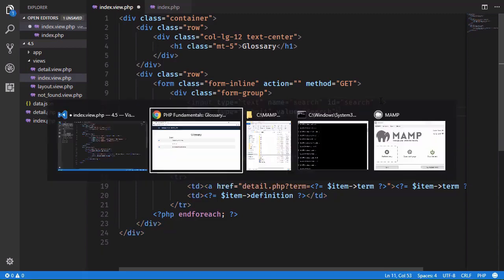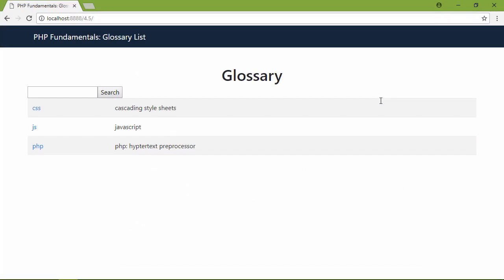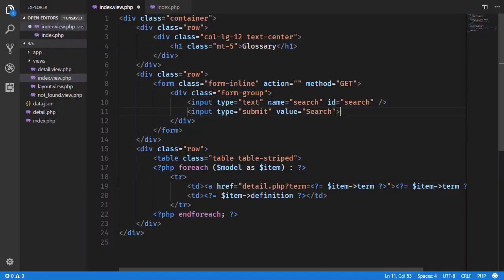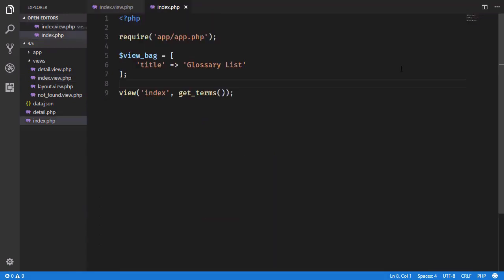So if we view this in the browser, we should see our form, and there it is. Although we might want to style it so that it's over on the right-hand side, but this is going to be sufficient. Okay, so we have our form. Now we just need to write the code inside of our index controller. So we are going to make our nice and very clean controller be a little dirty, but that's okay. We're not going to do anything that is out of the ordinary or anything that would be inappropriate.